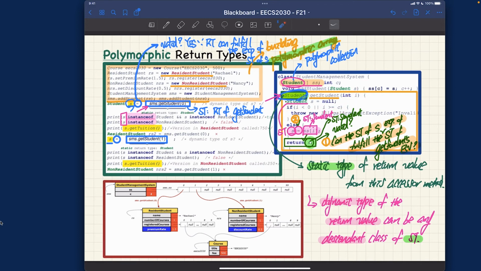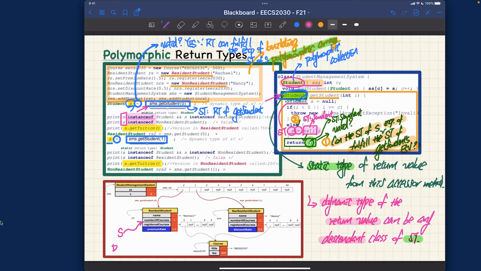We're just going to execute this part over here. So we're going to return S. S will simply be assigned SS at index, in this case 0. So what's SS at index 0? SS at index 0 is pointing to this particular object over here. So S is pointing to this object over here.